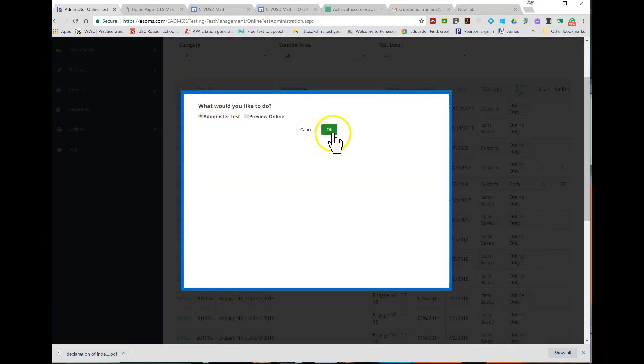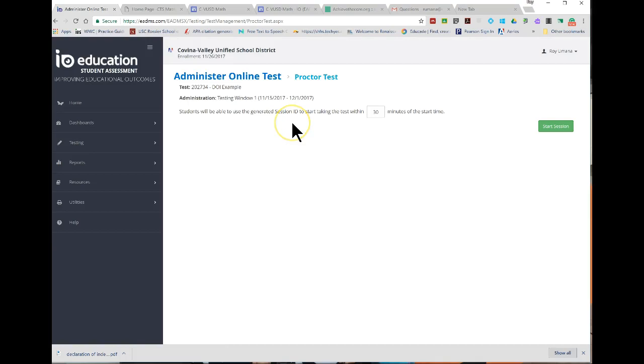I'm going to administer this test. I'll select OK. This will allow my students 30 minutes of start time to actually enter in the session ID. I don't want 30 minutes because that's halfway through my class. So let's say 10 minutes, just in case I have someone come in late, and I'll start the session.